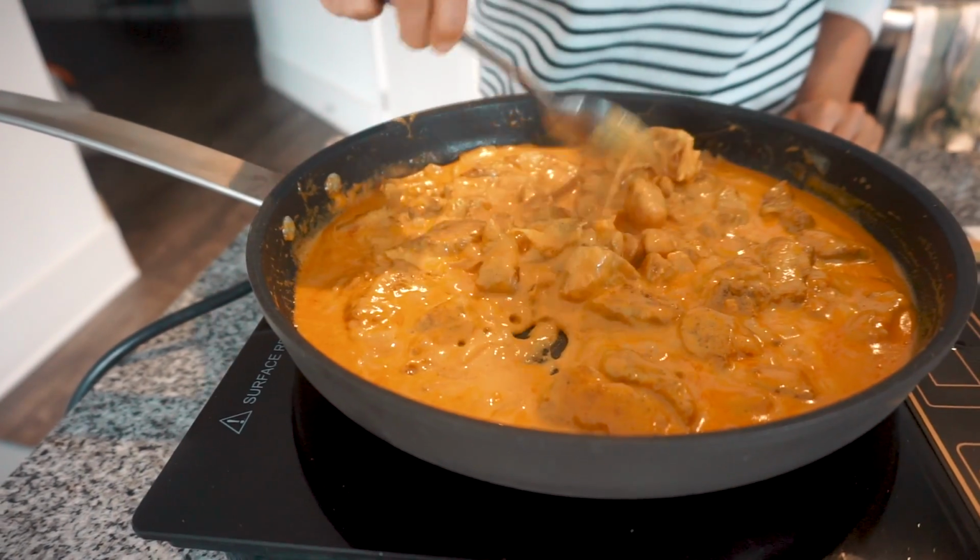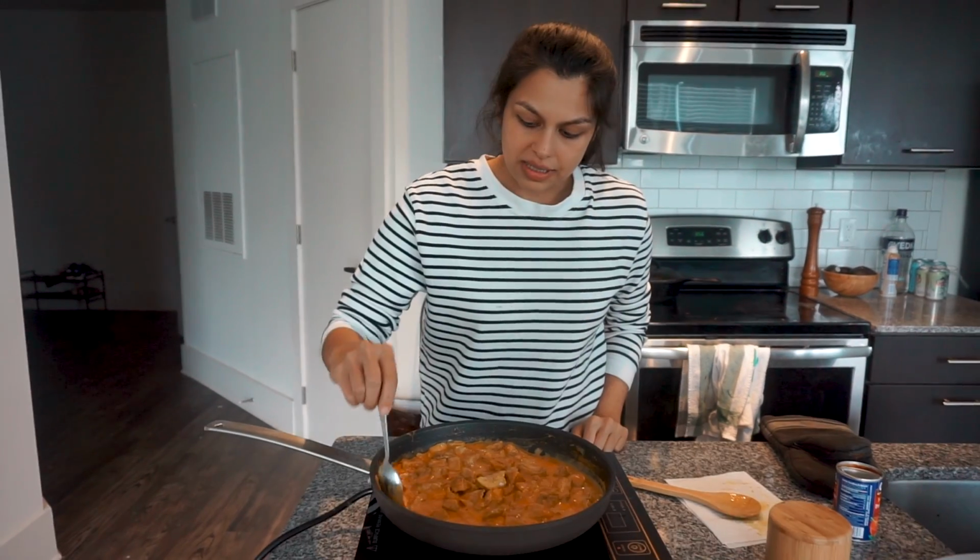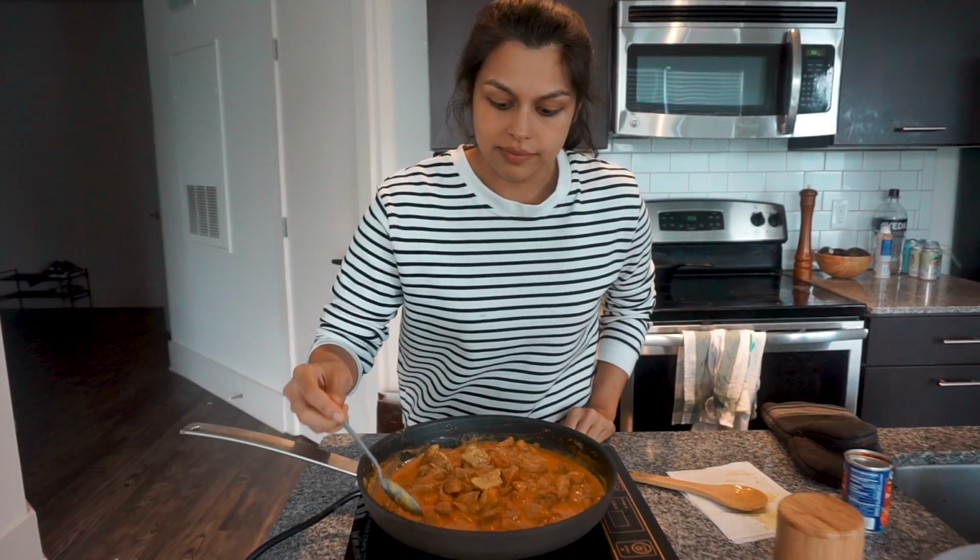So this is great for like topping cauliflower rice, using our low carb naan to dip into it. Oh my God, that would be so good. I should have made some. But yeah, definitely check out our low carb naan, or, you know, just pulse up some cauliflower really quickly, microwave it, and you'll have a full meal right there. So let me try this for you.